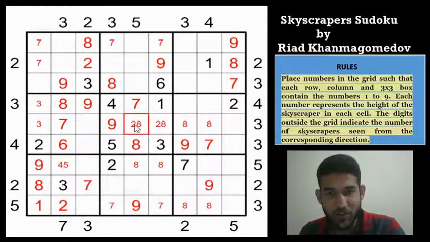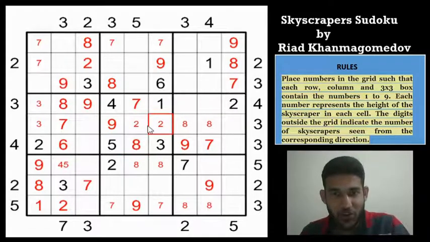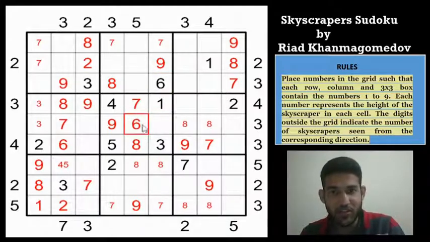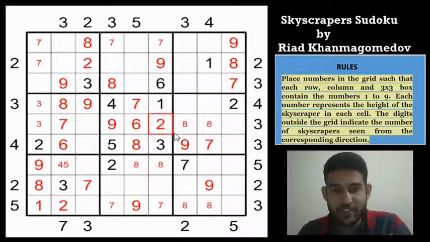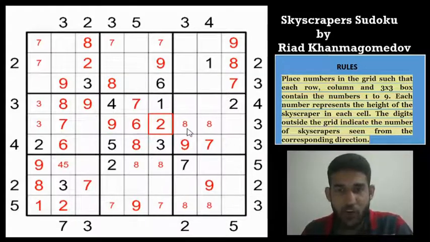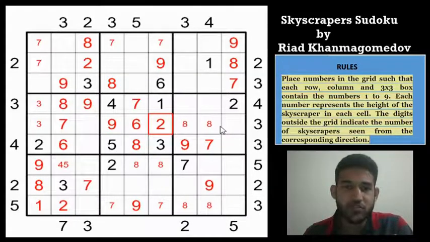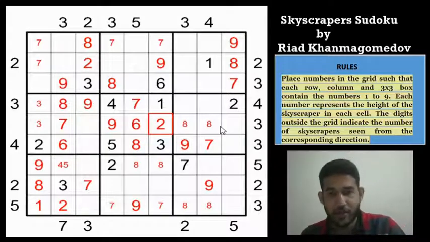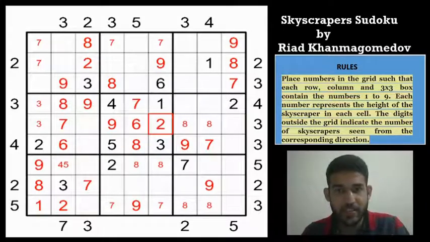Look how beautifully the Sudoku is progressing, guys. So these 2 cells must be 2, 6, but 6 is here, so this must be a 6 now, and this must be a 2. Look how fast now the Sudoku is beginning to progress. Once you get the highest digits, the Sudoku invariably becomes somewhat easier. I have noticed this in many skyscraper Sudokus.